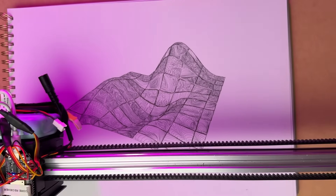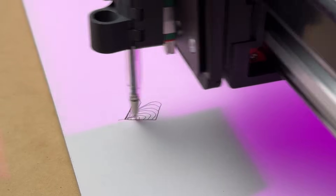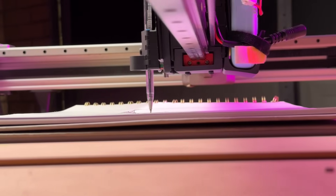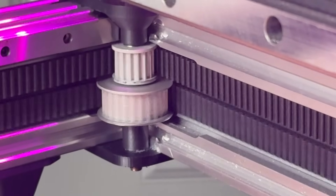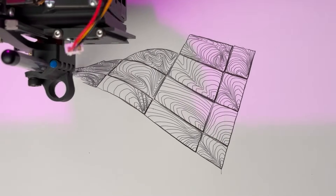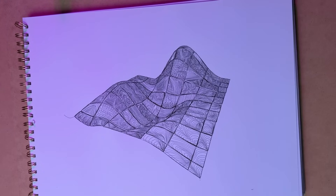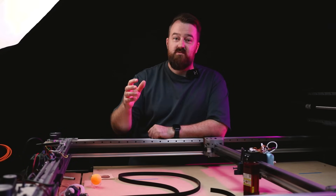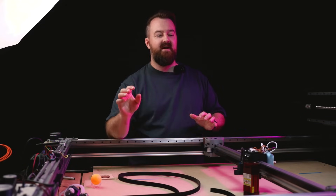The second project I wanted to showcase was a drawing that took me about six hours to create in Illustrator — a patchwork quilt continuous-line drawing. Putting it on this machine, it was done within about six or seven minutes. It absolutely powers its way through the drawing and I really love the outcome. The resolution isn't spot-on but it contributed a natural hand-drawing feeling. It was really impressive to see it do intricate small work. One thing I didn't consider was that the page would move around slightly during the drawing, but the end result was absolutely fantastic.